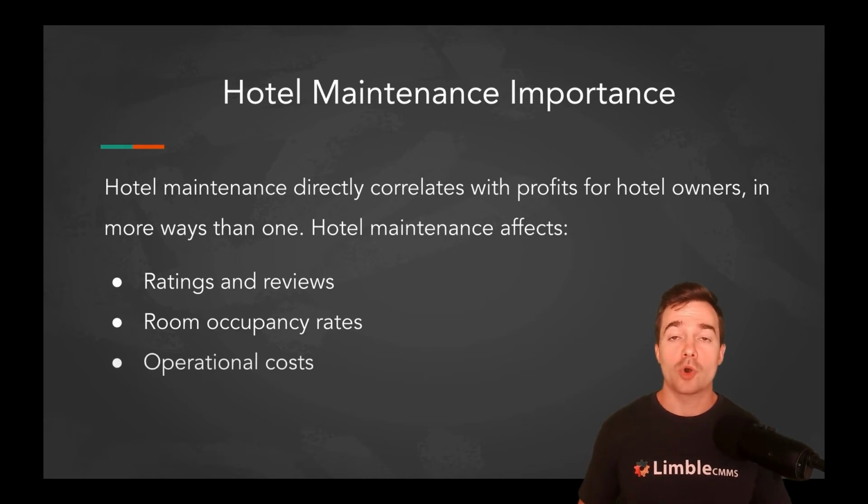Another way that poor maintenance management affects revenue revolves around reactive maintenance costs. If you have an unexpected issue that requires immediate service, that tends to be more expensive than having performed preventive maintenance. And since the maintenance budget is a part of the hotel's operational budget, high costs increase the operational budget and end up eating into the profit margins. That's why it's important to have a well-structured hotel maintenance strategy supported by the right maintenance software.